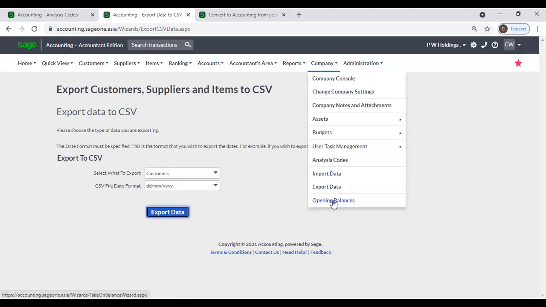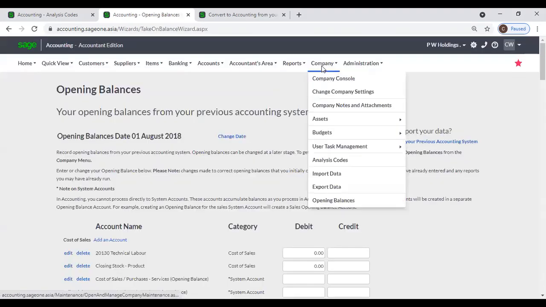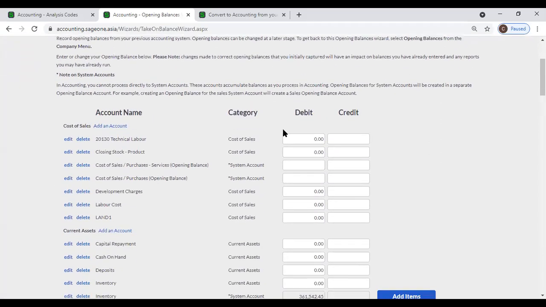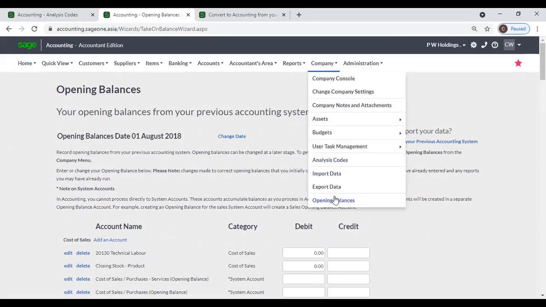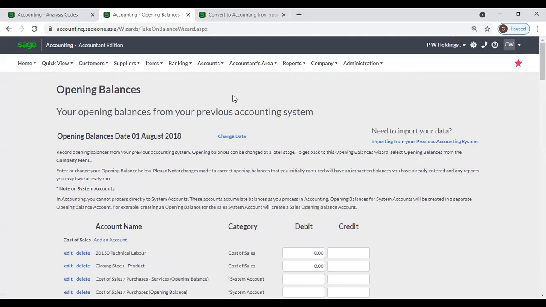Okay, next, opening balances. I think we have completed import and export and analysis code when you are doing master files. Next one, opening balances. Now in practical situation you may implement the system for an old company or a new company.